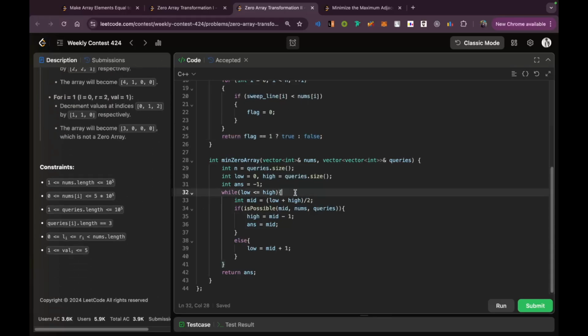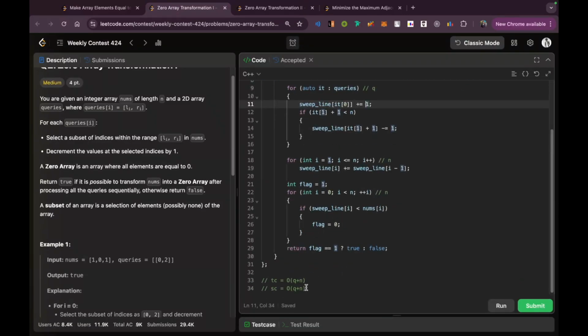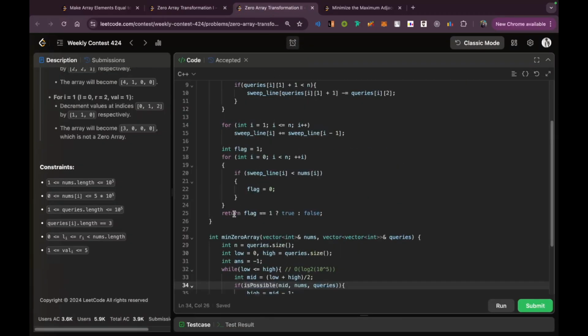So basically, this is a binary search where you have the search space as your time complexity. Since the search space is almost 10 power 5 order, this is like log base 2 of the search space. So I can say this is 10 power 5. This is the binary search, and inside this, the is possible function, that we discussed previously also, is the same logic only. So it's running in basically n complexity to be specific.